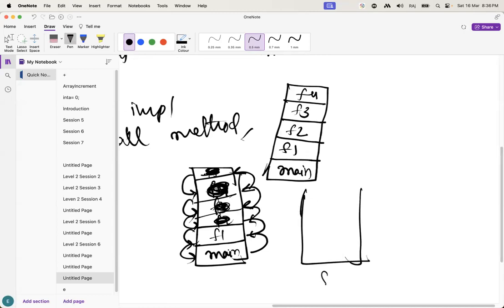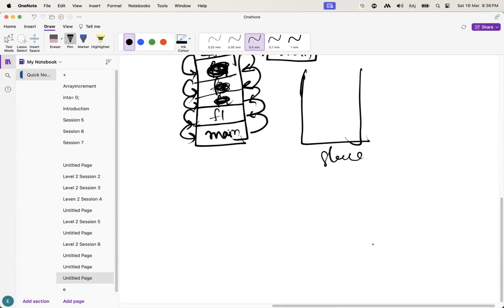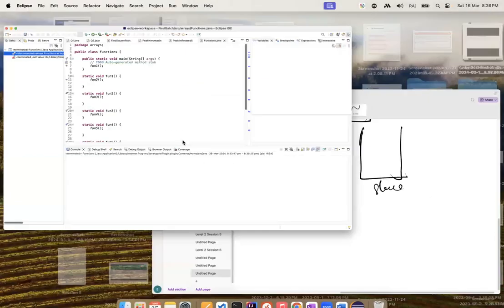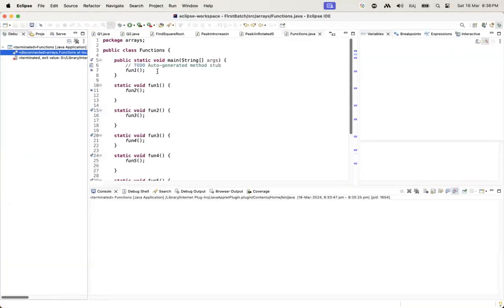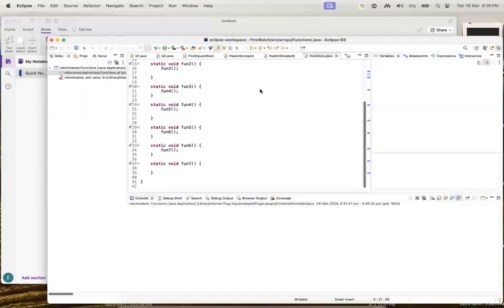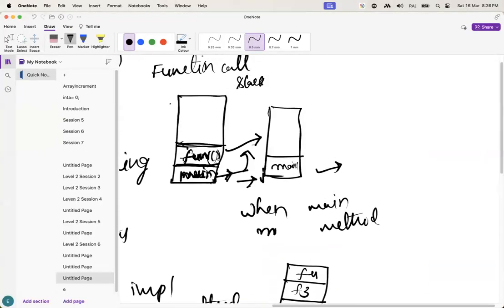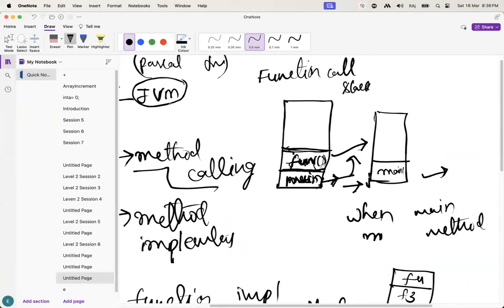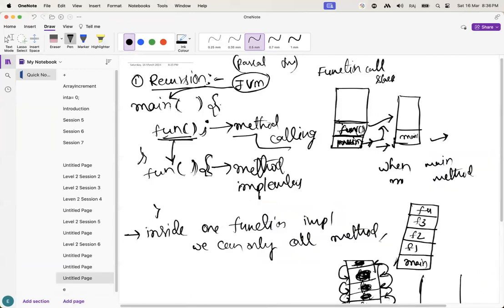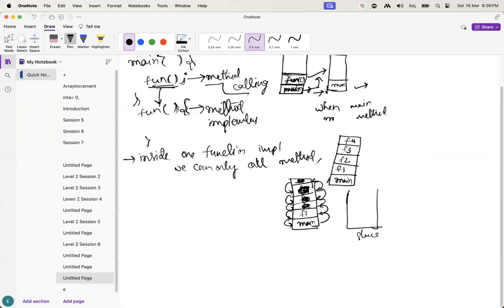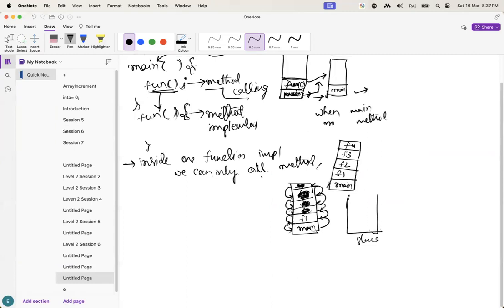Empty stack. See, guys, here. Have you seen this one here? Before, there were a lot of things, main and different functions, but here nothing is there after everything's completion. Guys, do you understand this one? This is the call stack. We can call it a call stack. So a normal function will happen like this. Guys, do you understand this one?